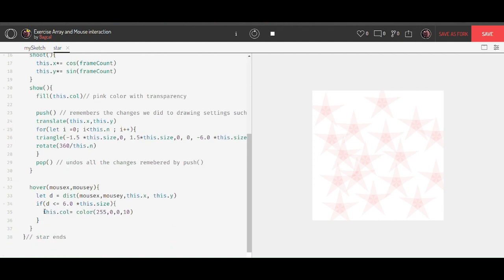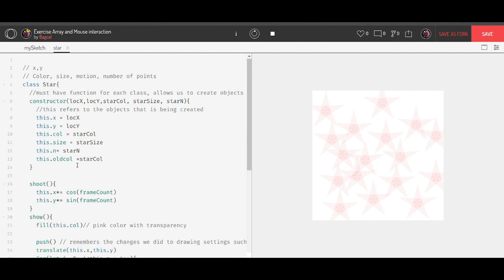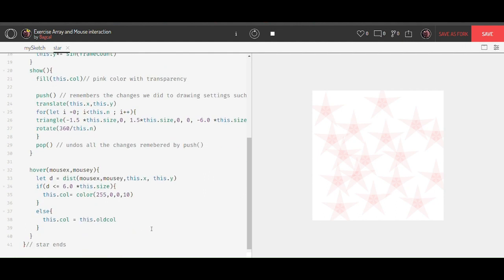If the distance of my mouse is less than the distance I have specified, my color becomes red. Else, if that is not the case, the color becomes this alt color. This is going to allow me to toggle the color after I create the objects.